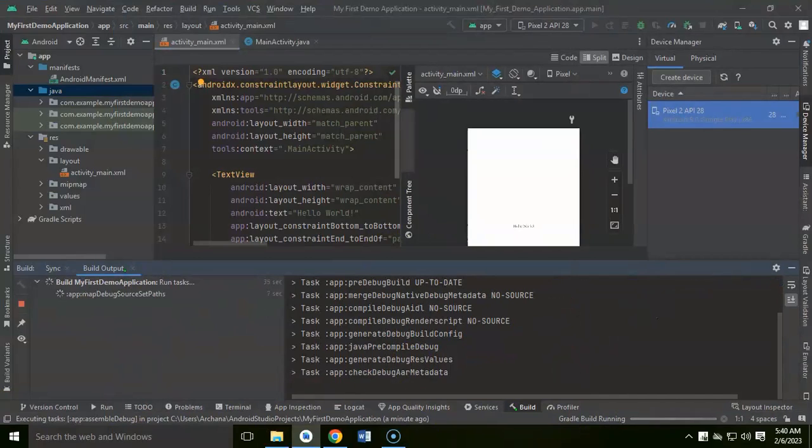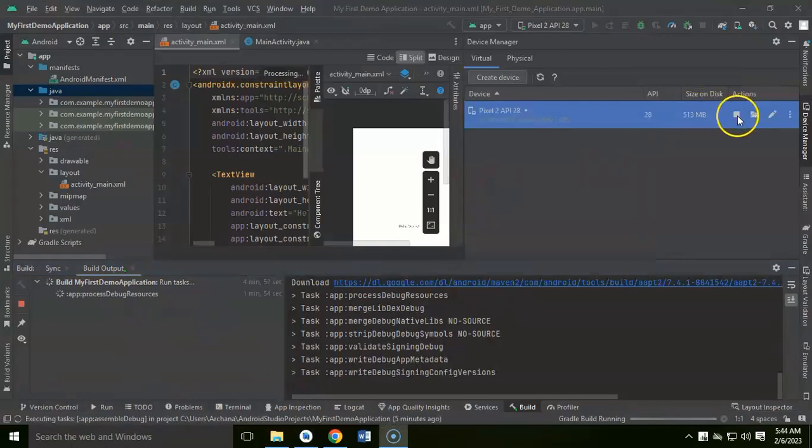First we check whether there is any problem with the emulator. So don't do any code or any design first. Only check whether the emulator is running properly or not. For me it takes some time.